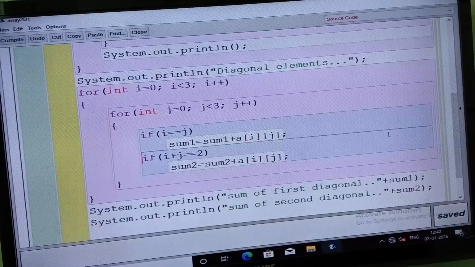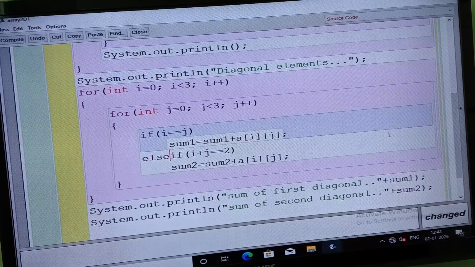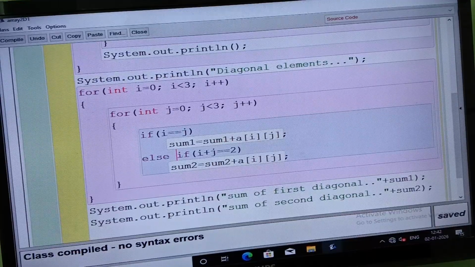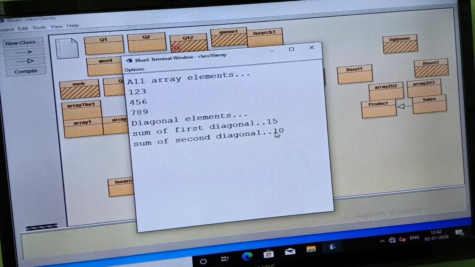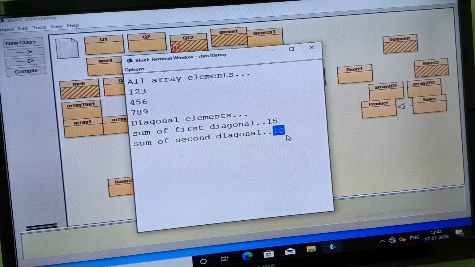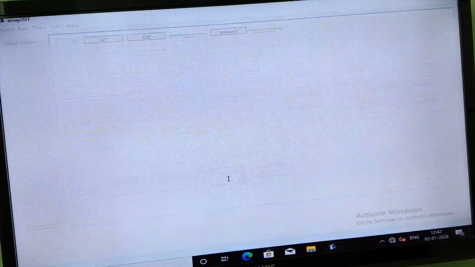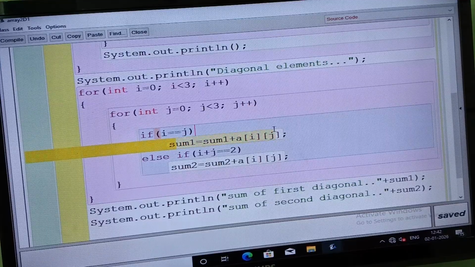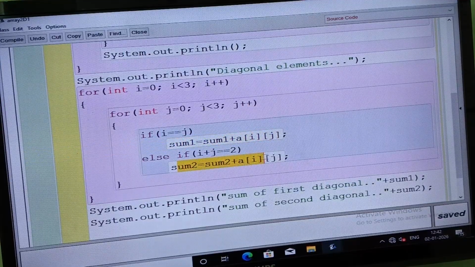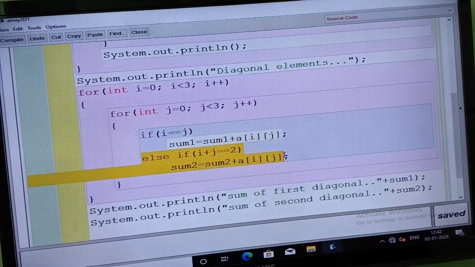You see the else part. If you write else, what will happen? We will get the second sum 2 as 5 less, because with the else condition, the middle element is counted in the first part and will not be counted in this part; if this works, this part will not work.